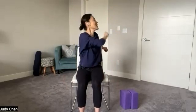So good, everybody. Come back to center. A little bit of a twisting motion just to release anything. A little bit of tilting of the tailbone in your seat as you feel your pelvis lift up and down. Very good, everybody. Let's start to bring in a little bit of cat-cow, and that's exactly what we're going to do: tilt our pelvis in and up.